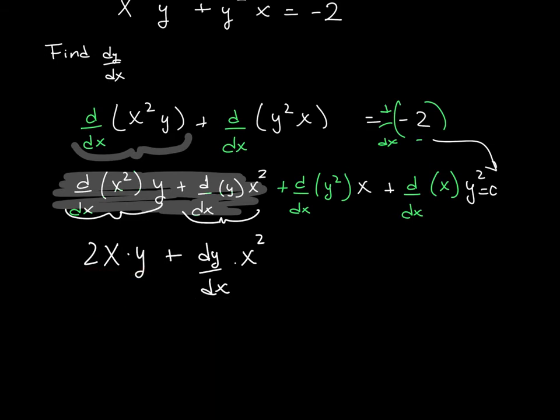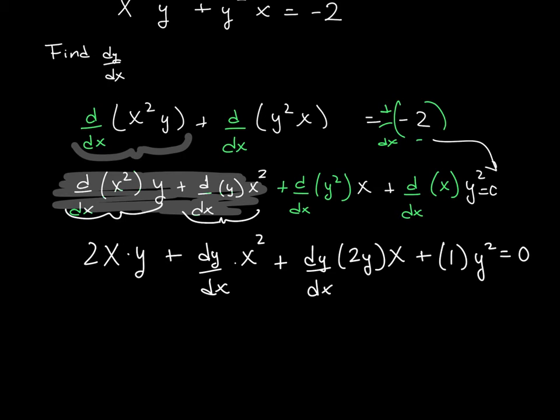Continuing with the derivative, I want to take the derivative of x with respect to y, which gives me dy/dx. Now I take the derivative of y squared, which is 2y. Then I bring down the x. And now I take the derivative of x, which in this case is 1, times y squared is equal to 0. Again, you can set this up with the product rule.